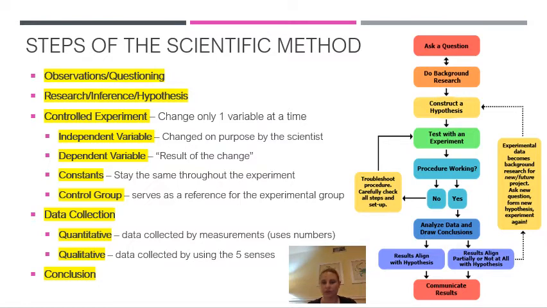From there, we draw conclusions. We analyze that information and figure out what's happening. If we need to go back, we go back, we start over. Maybe that makes a new question when we get to the end. We haven't solved our problem yet. We need to reassess and start over, whatever we need to do.